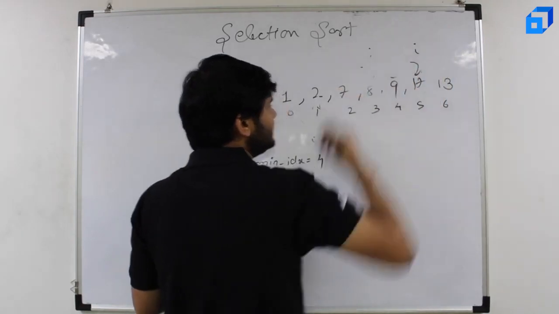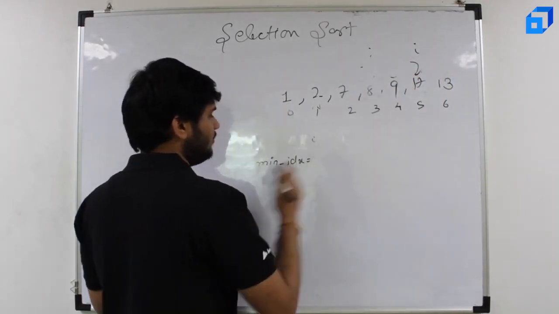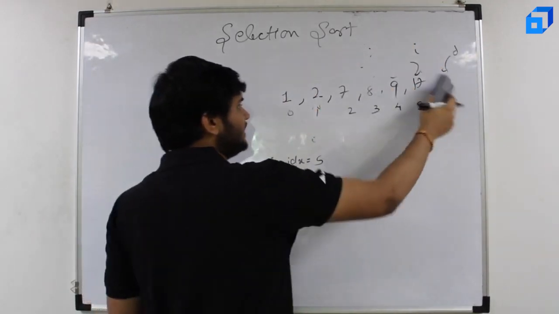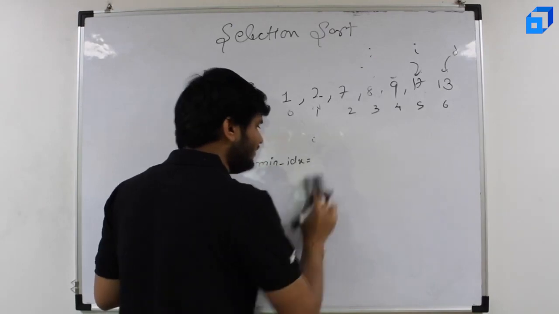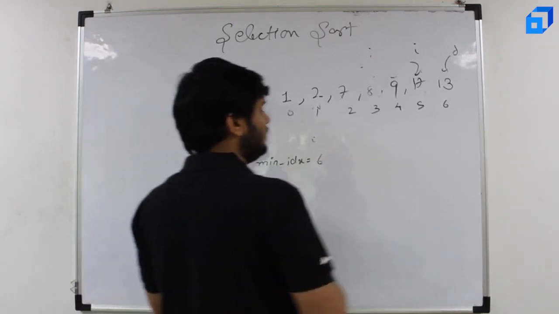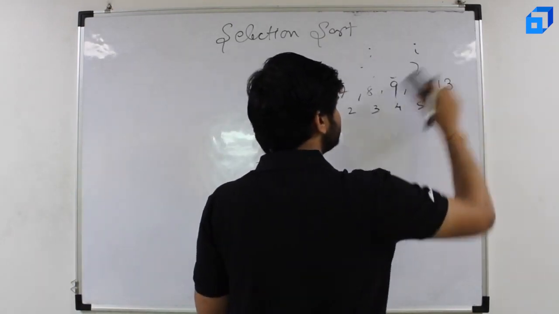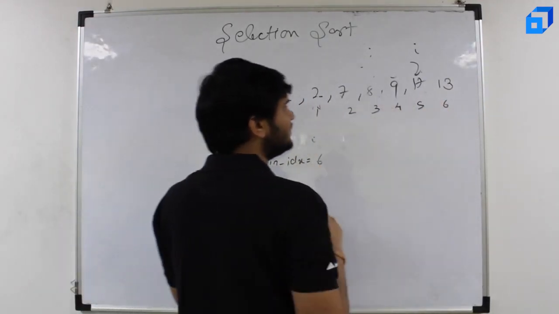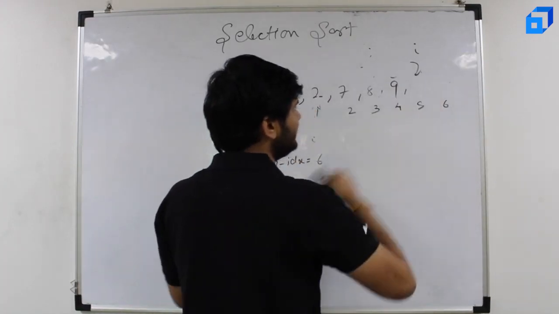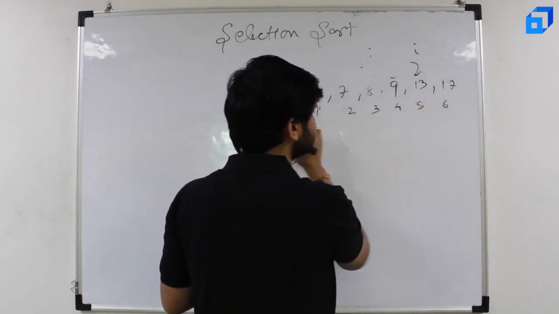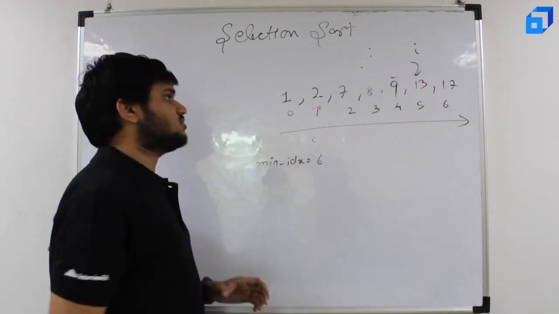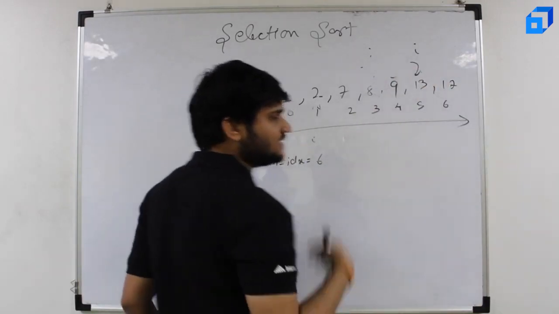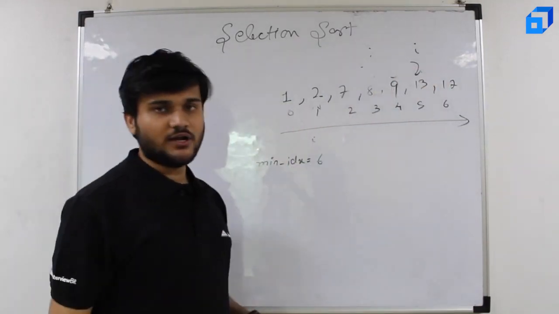So now i is pointing to index 5, minimum index is also pointing to 5, and j will start from here. Now is 13 less than 17? Yes, 13 is less than 17. We will update the minimum index with the value of j, that is 6, and j's loop will be completed, and we will swap the element present at the 6th index and the 5th index. So 30 and 17 will be swapped, and here you can see we have completed the sorting of our array. So as soon as i reaches the n-2nd index and completes its procedure, our whole array will be sorted.